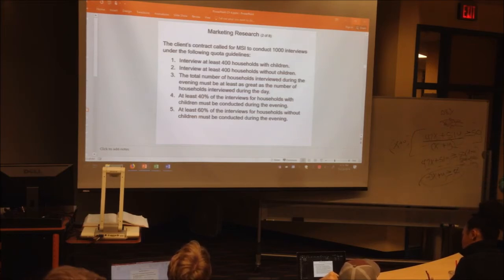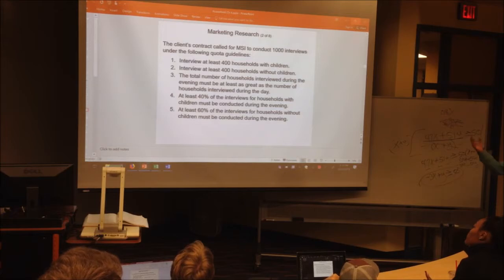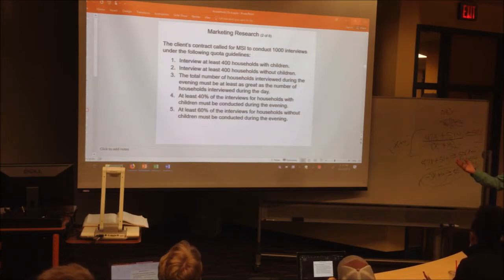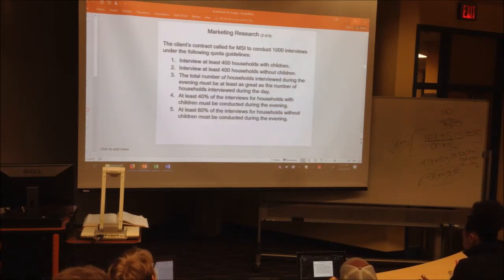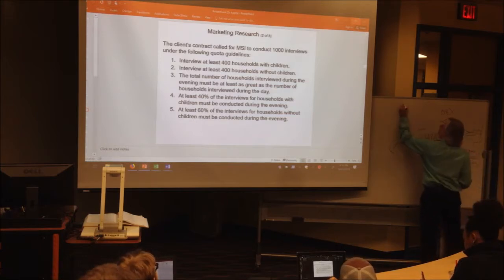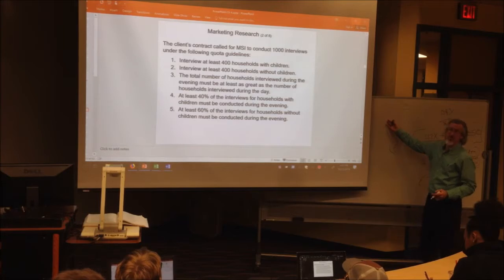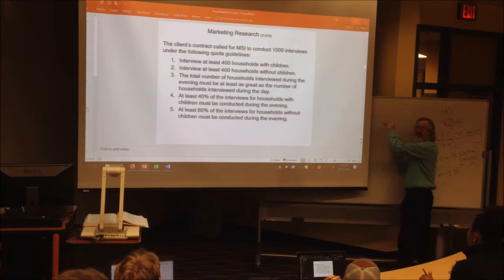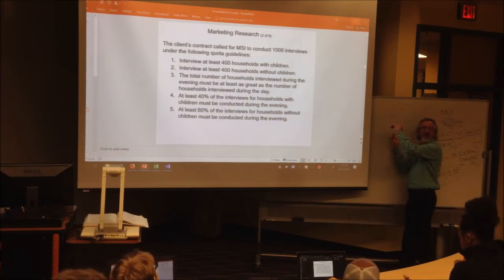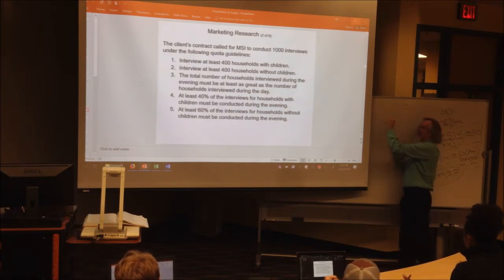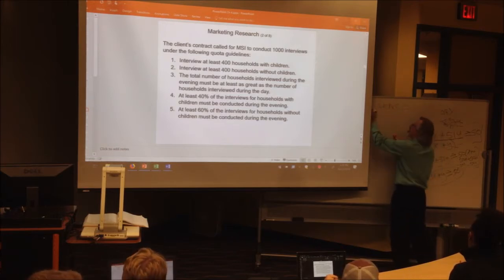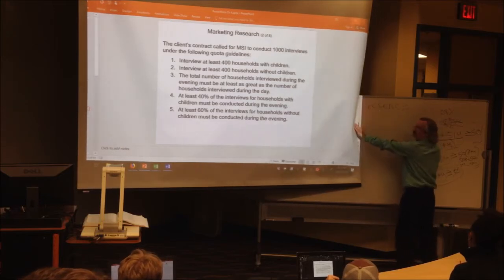Help me out to start with. Is that less than or equal, greater than or equal? Because you guys are at least as great. What would that be? Less than or equal? I think greater than or equal to. We'll go with that. Now on the left-hand side would be the total number of households interviewed during the evening. I don't have the variables memorized, but the evening, no children would be N. Help me out. Come on. ENC is without children, and with children that is EC. I know you guys probably get this.